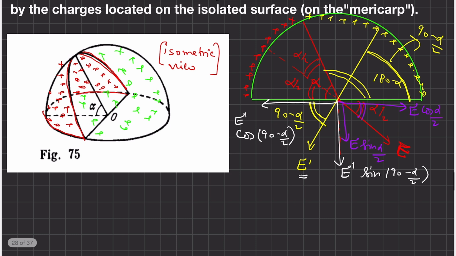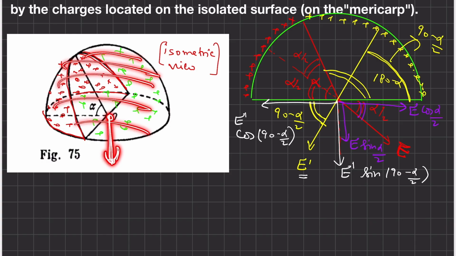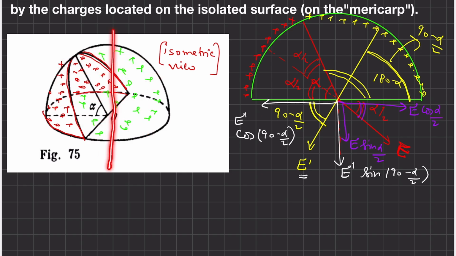Now, if you talk about the electric field due to the hemispherical shell at the center, we know that it comes either outward or inward along this axis, and that value we have also calculated, that is sigma upon 4 epsilon naught in the problem 3.3. I had discussed this problem earlier in this series. So the electric field is going to be along this axis, but in the horizontal direction there should be no electric field.